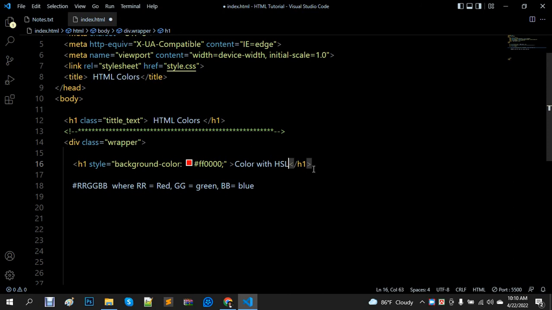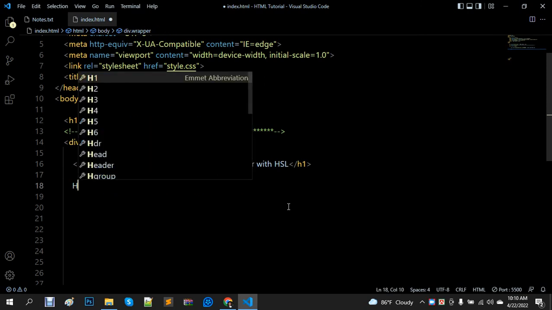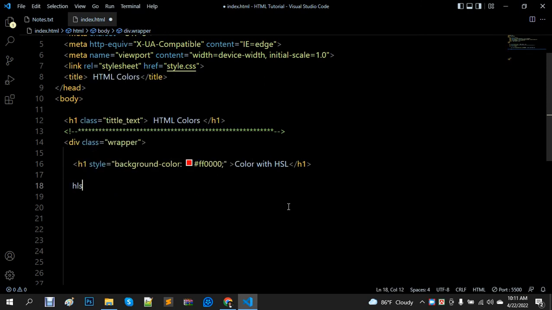HSL color value in HTML can be specified using hue, saturation, and lightness in this form. I'm going to write this form, HSL hue, saturation, lightness.